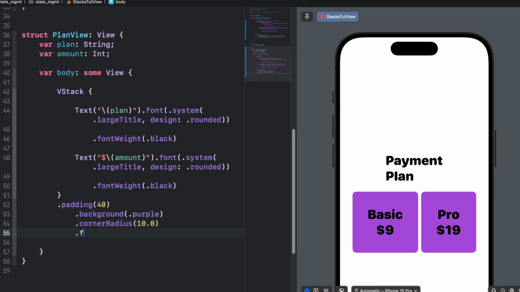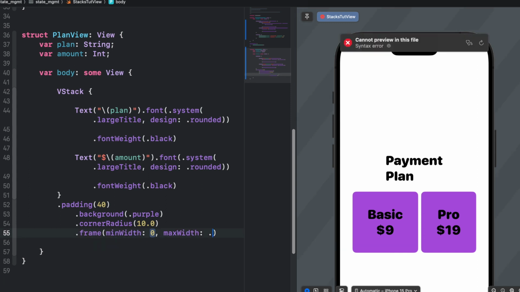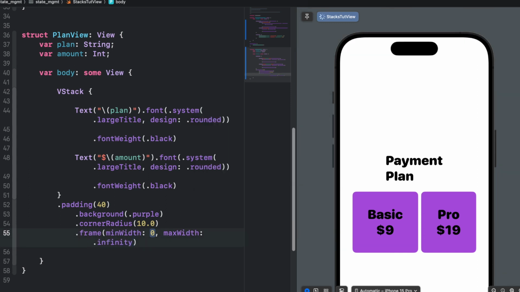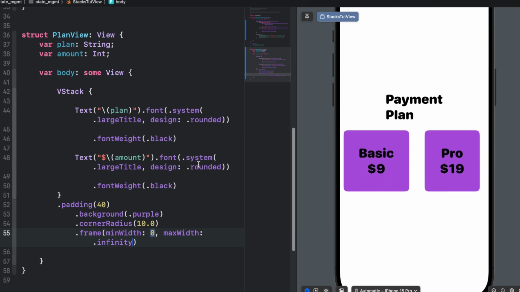Now let me stretch the frame. Add min width 0, max width to infinity. So you see it stretches our plans to have the same width and also stretch to the full width of our phone.